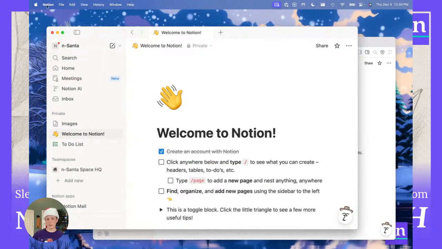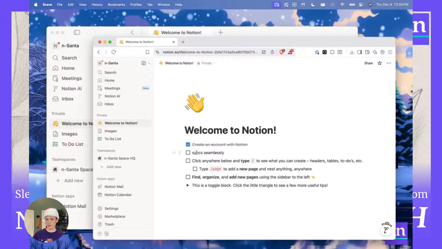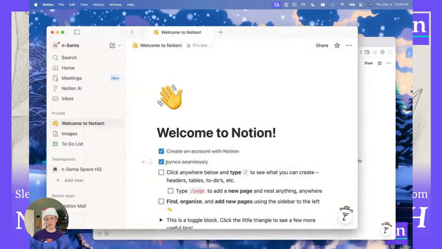I prefer using the desktop application, but either will work. Notion also syncs seamlessly across the different platforms. So you can see over in my web browser, it syncs seamlessly. If I check it off, it's checked off over here. So anything that we do here in the Notion desktop application can also be done in the web browser, no problem.